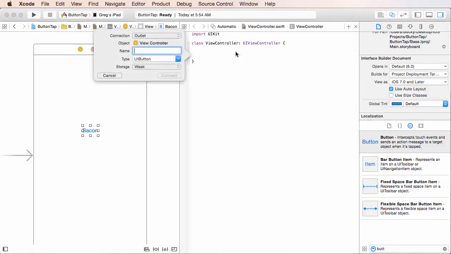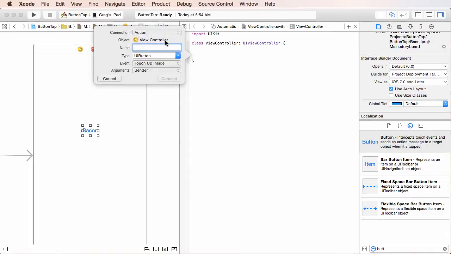and there we go. So let go. What it's going to do is say, okay, so you obviously want to create some kind of link or connection between this button and the brains. So what kind of connection are you trying to make? Well, I'll talk to you guys about outlets in like 2 seconds, but for right now, we're going to choose action because remember I said an action is the method that gets called whenever a user interacts with something on the screen. So whenever the user performs an action, just think of it like that, we're going to call some method. Simple enough.